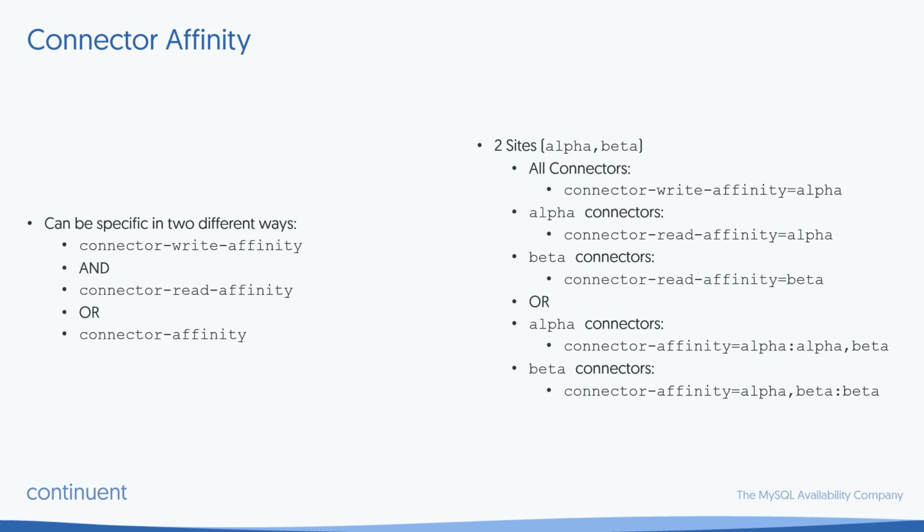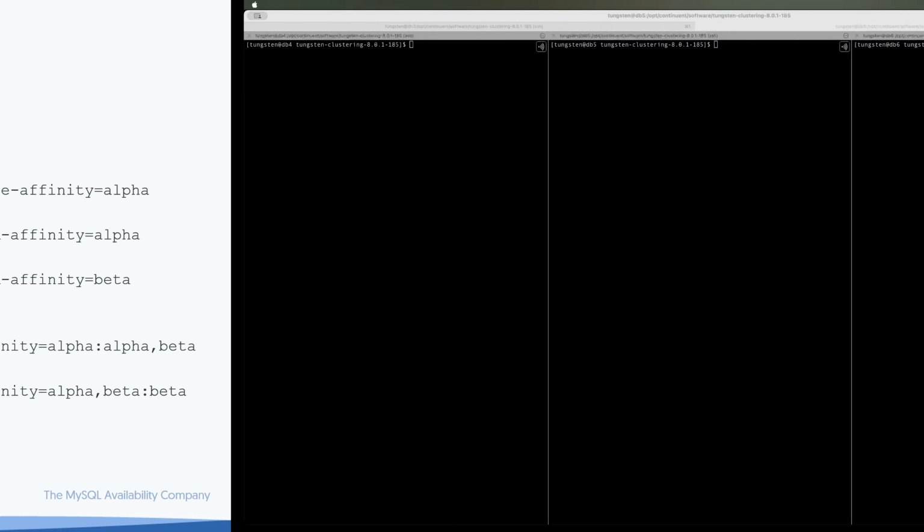If you find it easier, you can use the connector write affinity and the connector read affinity, or you can combine them like we see here. I'm now going to switch to my console session, and I'll show you how this looks in practice and how we actually set this up.